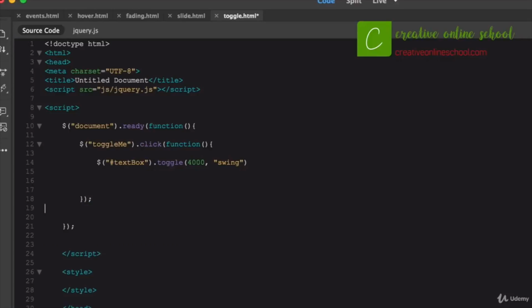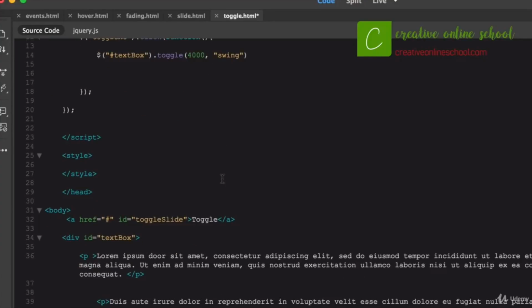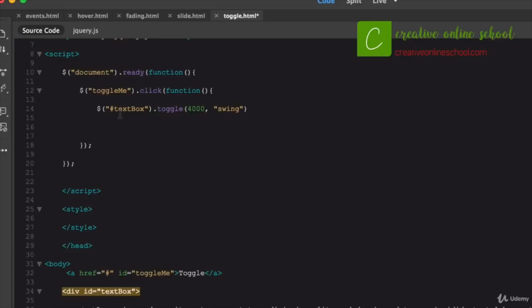So this should be about what your document looks like now. All right, so toggle me, click, add a function that says make the text box toggle at a speed of 4 seconds and swing. And again, toggling is one button that will allow it to both open and close the text or whatever it is that you're trying to hide and reveal here. So I'm going to come down here, I'm going to say toggle me was the name of the ID that I created for this one. I'm going to still just keep toggle as that. Text box is what I'm hiding and showing up here, which is what I added right there.